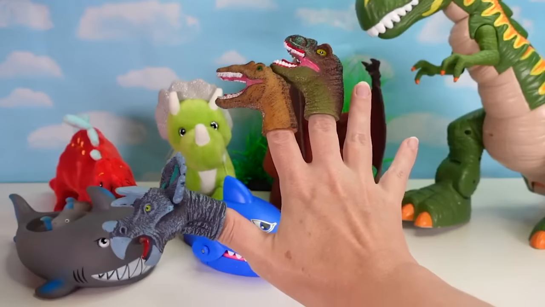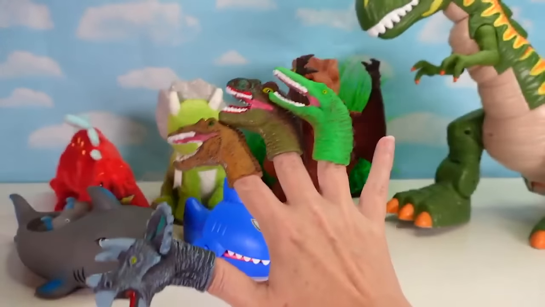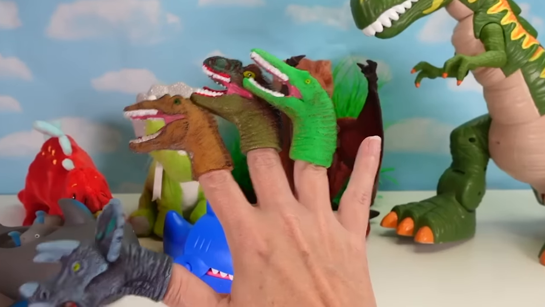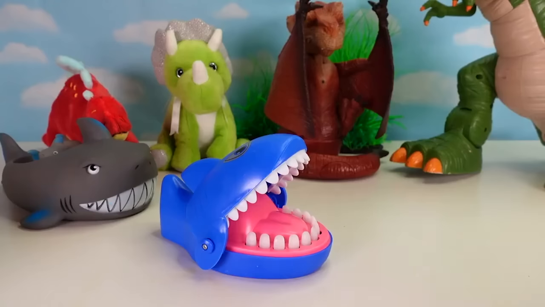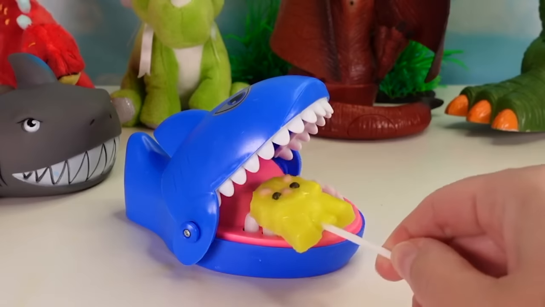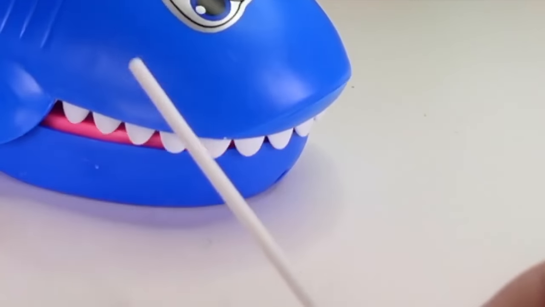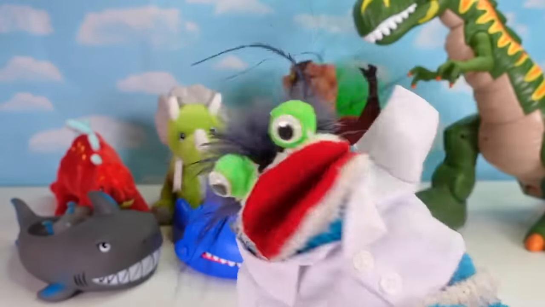So let's keep singing! Dinosaur finger, where are you? Roar, roar, roar! Here I am, how do you do? Uh-oh! That shark is hungry again! Quick, somebody feed this shark! Mr. Shark, here's another dinosaur lollipop! Are you hungry? Yes, you are. Oh, it looks like you ate the whole thing. You must be full. And now we can finally finish the dinosaur song.